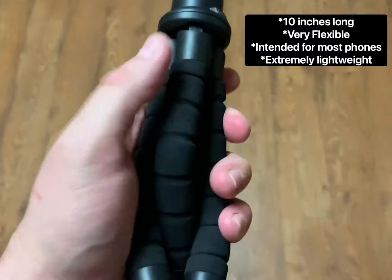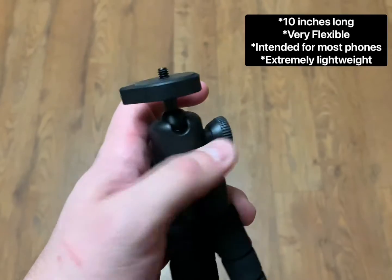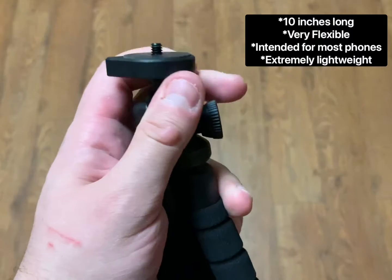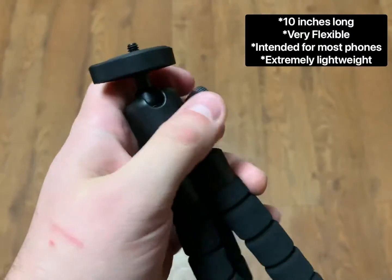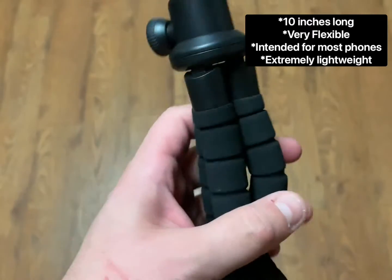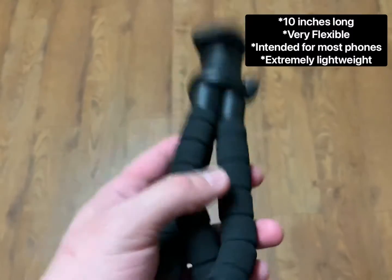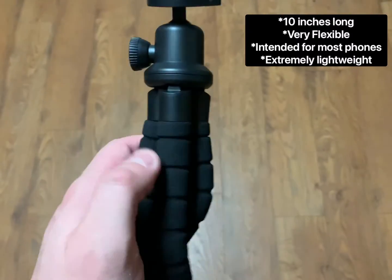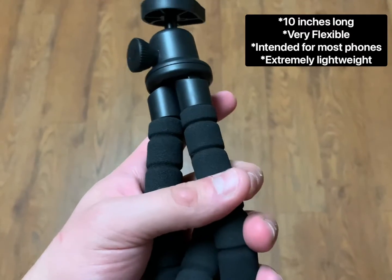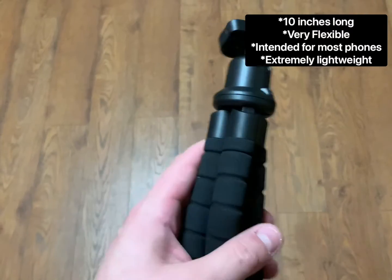It's very flexible and sturdy — stainless steel. This knob tightens and controls how rigid or easy it is to move, so you can adjust how easily you want to maneuver, fold, and reposition it. Pretty simple, point blank. It's a really nice, sturdy, sharp tripod — very lightweight, and it's going to be versatile for a bunch of different things. I kind of wish I was using it for this video right now so I could have both hands free. Alright, now for the attachments.